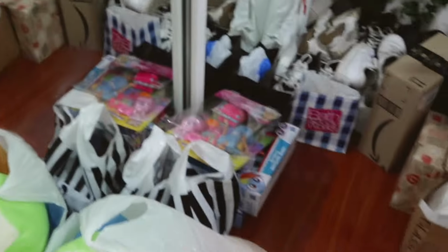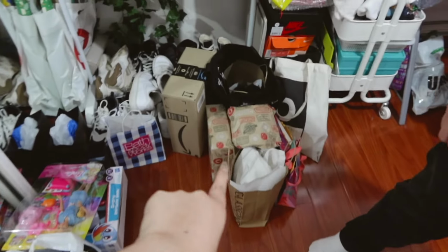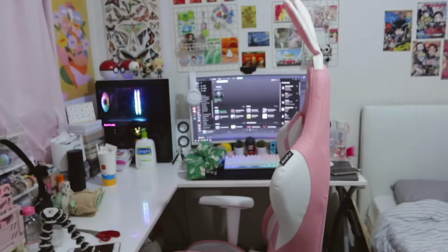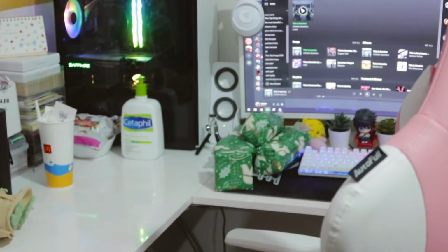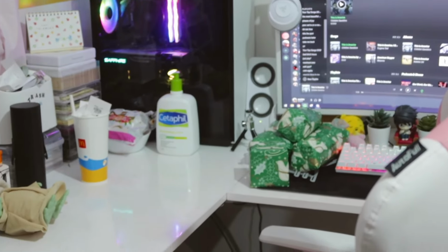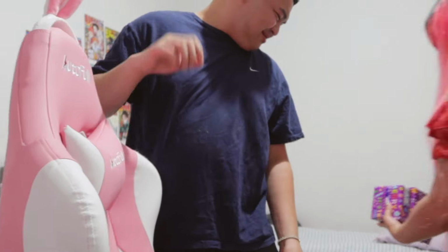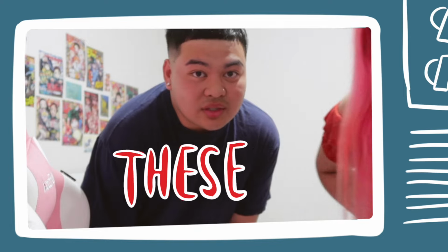And there's so many things I need to wrap. Oh my god. Some of these are Angel's things, but there's also those. I had to wrap some presents when we got home, but I'm not gonna continue until maybe tomorrow on Christmas Day, you know. Last minute wrapping. But we're gonna open some presents. We're gonna open each other's presents. Damn, that's a lot. We will be right back after these commercials.